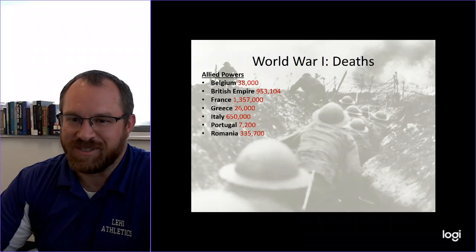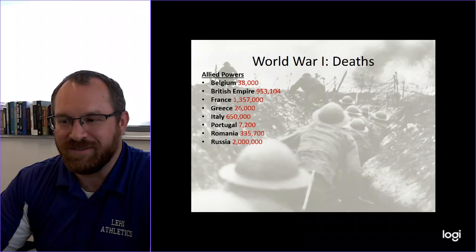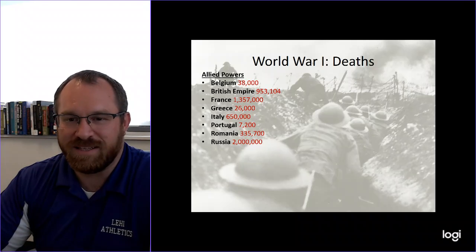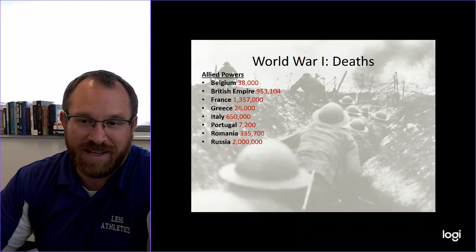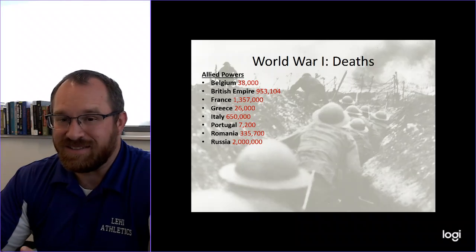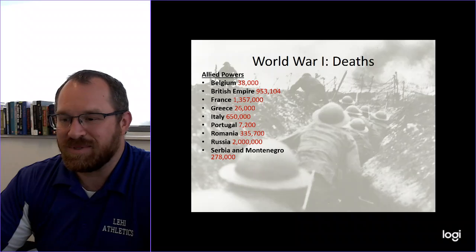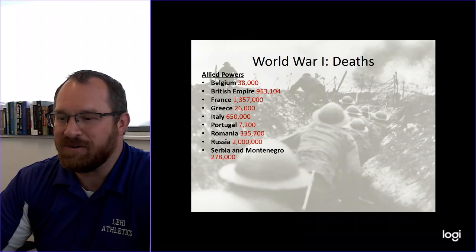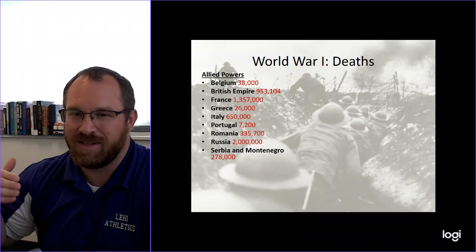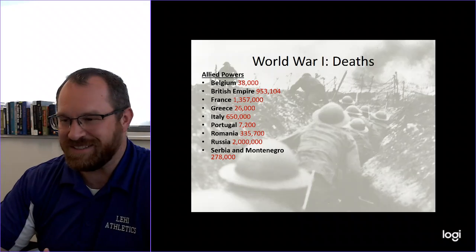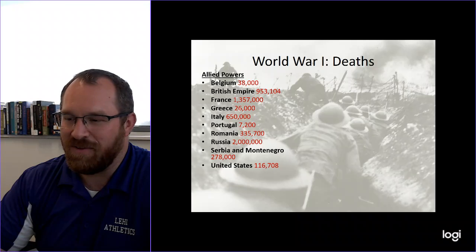But yeah, so Russia, we just don't know how many people died. That's military deaths, and it's just a rounded out number at 2 million. Could be more, could be maybe a little less, most likely more. Just tough times. Serbia and Montenegro together lose that many. Think about how many soldiers are actually in the field if you have this many dying and they're still going. It's a bit unfathomable.